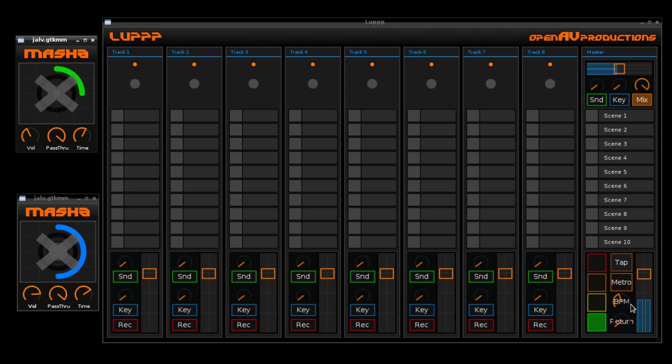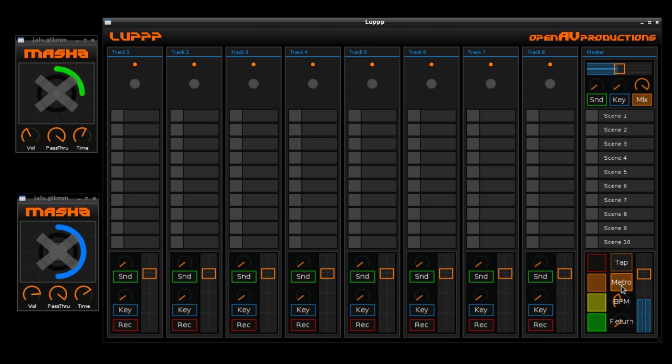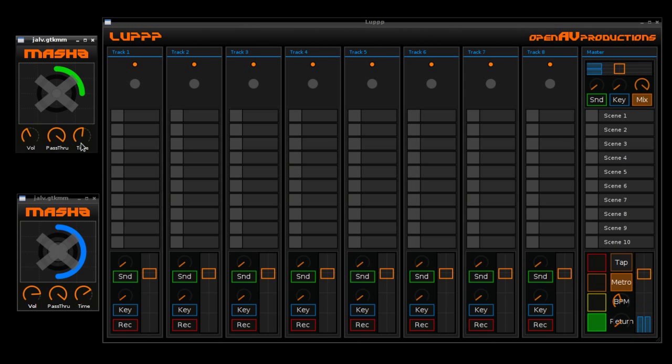I'll show you right now one of the things that we can actually do with it. I'll turn on a metronome here, and we'll see that this is beat synced to Masha automatically. So if I reduce the time to half a beat, then we have this. And we can hear that the little hi-hat type sound I just made is actually being used as a metronome now. So next thing we're going to do is record a little bit, and I'll show you how we can make use of Masha as an input effect to create a little loop. All right, here we go.